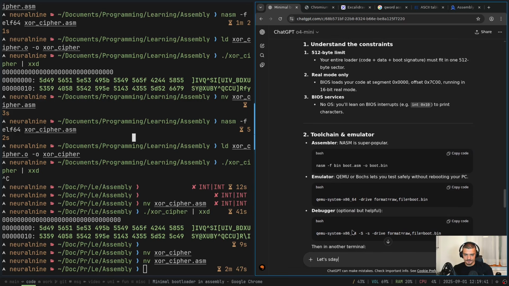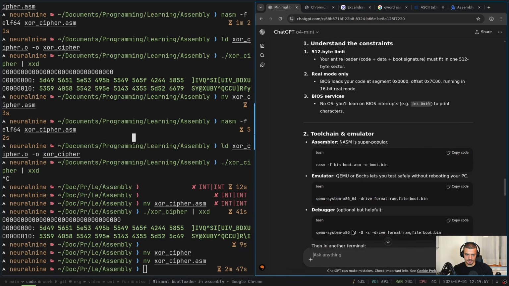Let's say I have this ready and implemented. Can I also test this bootloader in VirtualBox?